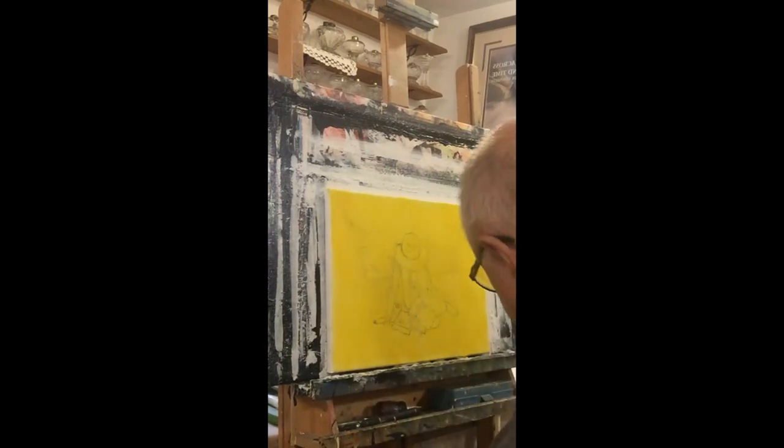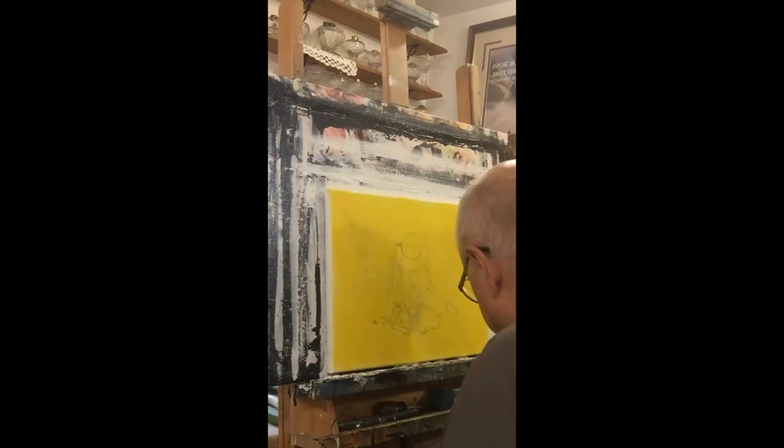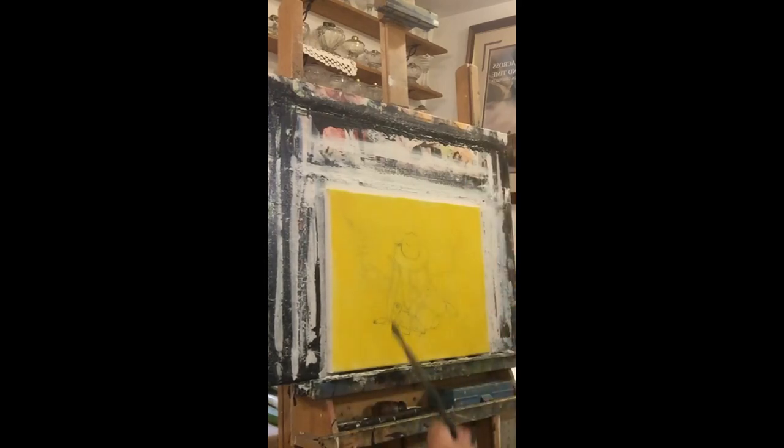So my last three paintings, Summer Reed, Consumed, and Summer Picnic, all sold within a couple of days of each other. So I was really happy about that.